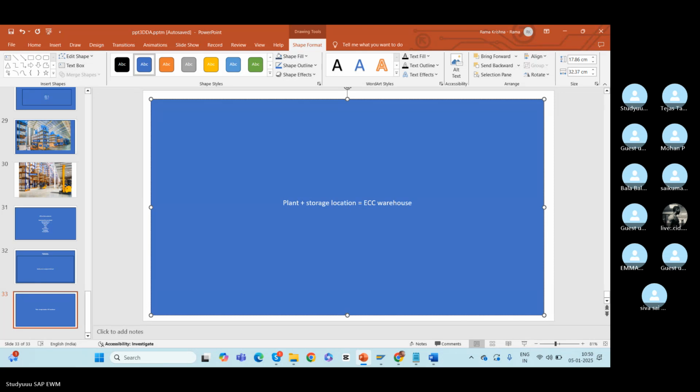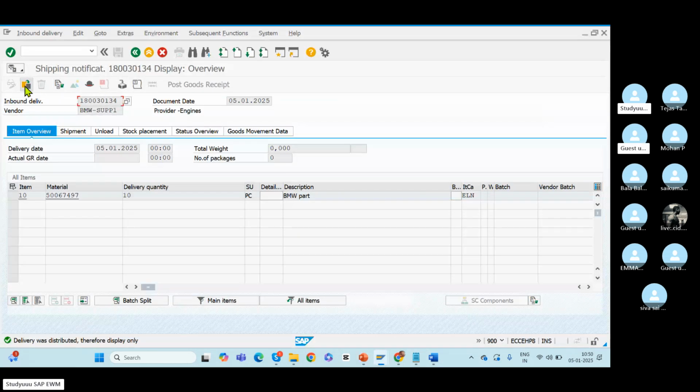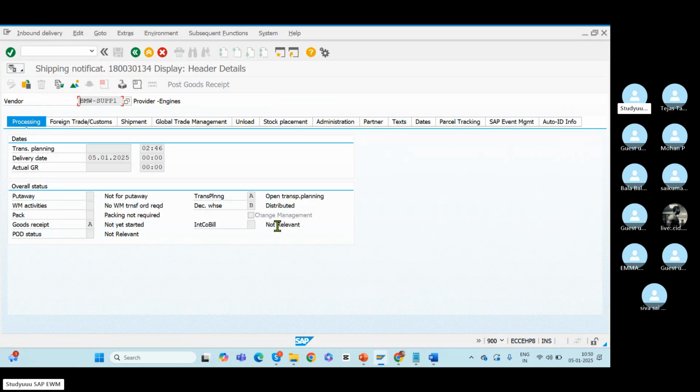Logical system. No. Distribution status is relevant. Yes. Wait, no. Distribution status in the ECC, right? You are somewhere nearby, but not exactly. Distribution status in the delivery, right? How was this distribution status triggered, first of all, in that case? The system identified the plant and storage location belongs to the dummy warehouse in ECC. But does this dummy warehouse belong to ECC or EWM?